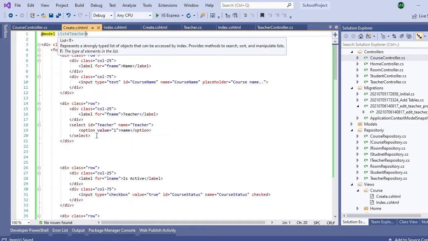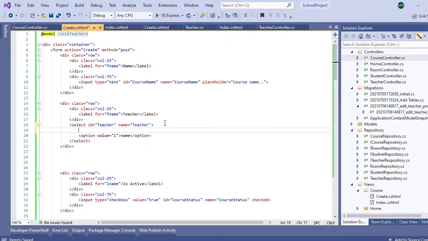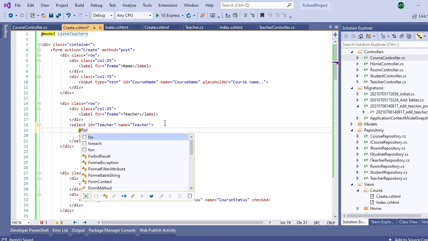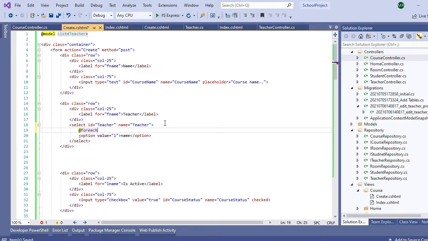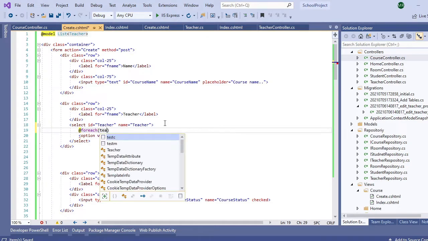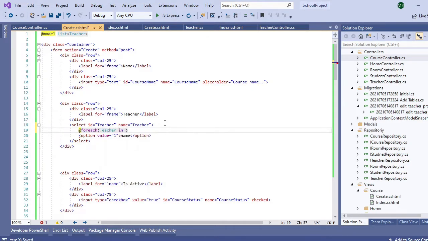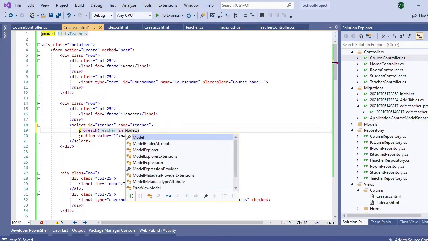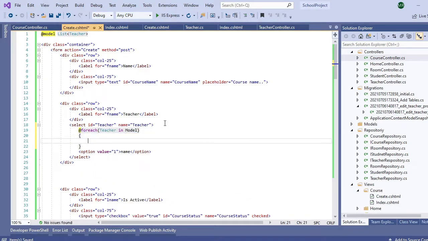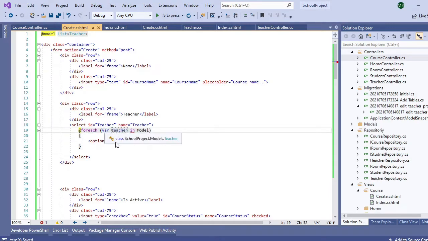And from this model, what we will do, we will go here and we will do the same for each teacher in the model. I will create the options, and rather than saying 1, the value, I will say var teacher.